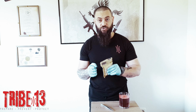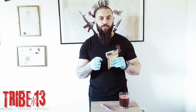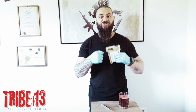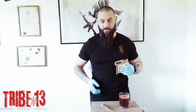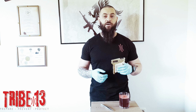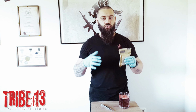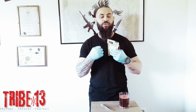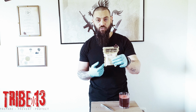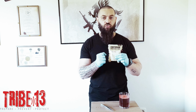But there are situations where, for example, your injury, the massive bleeding, is in a junctional area. This means armpits, inguinal area, like femoral triangle, subclavian, and so on. So in junctional areas, we cannot apply a tourniquet. So there, we are using normal gauze or hemostatic gauze to make a wound packing and control the bleeding.